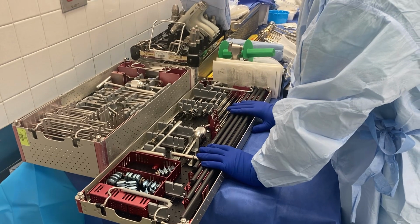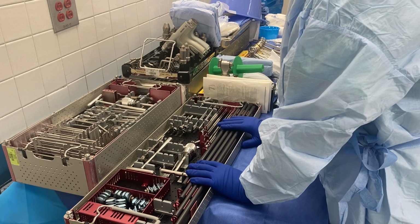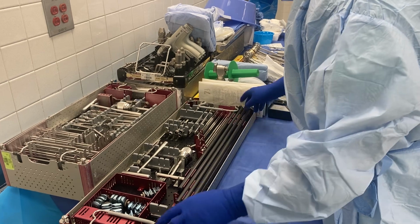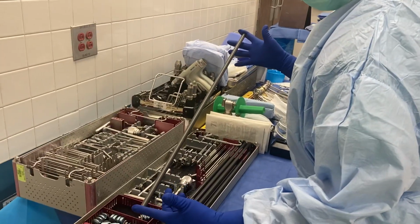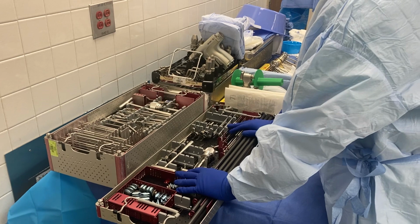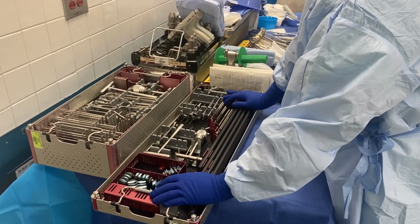So we would need longer bars in order to cross the knee and make it a really long X-Fix. Basically from the femur to the distal tibia is the X-Fix that we're going to put on today. These are the longest bars that we have. If it's not long enough, that's okay, because we can put bars together to make it even longer. So I'm just going to run through these trays really quick and give you an overview and an idea of how we're going to be putting the X-Fix on.